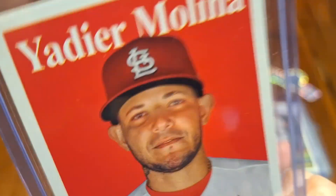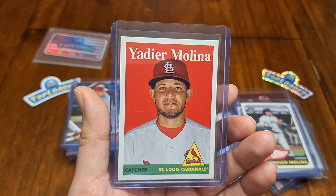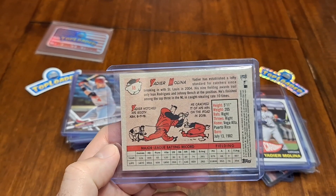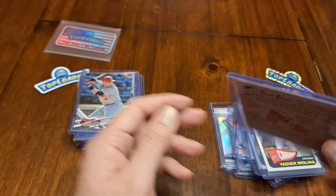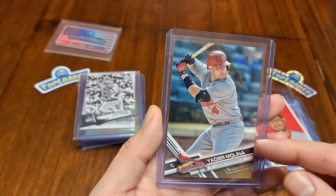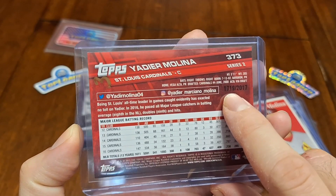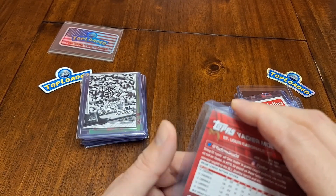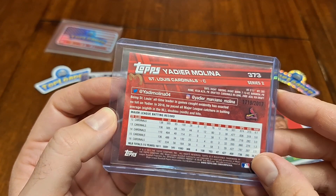And this is a Molina card — can we hold it back, please? Thank you. Yadier Molina card. I like this old-school throwback design. It doesn't tell us what the design is, but that's okay. And this next card looks like a gold card — it's got a goldish brown around the outside. Every card is Yadier Molina. This is the gold card and it's numbered: 1719 out of 2017. It has a three on it on the sleeve — I guess someone at one time said this is worth three bucks.